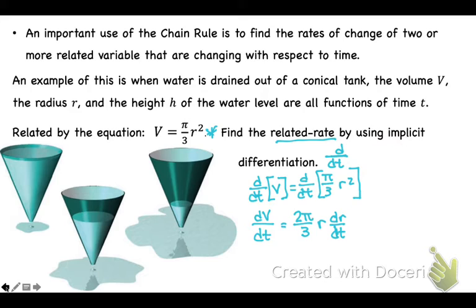Make sense? Mm-hmm. Now I think I messed up. Yes, because I didn't write the right formula in there. That formula should be, there should be an h after the r squared. Okay, so let's go back then. If there's an h after the r squared, then we have to do the product rule, yes? Mm-hmm. And we can fix this. So the product rule says the derivative of the first, which we already took, times the second, which would be h. Yes?